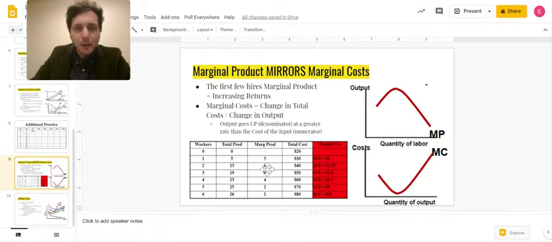But the additional product I get from hiring the second person is 8, right? It went up because of specialization. So 10 divided by 8, look at that, the marginal cost is actually going down as a result. And then my next one, still 10, it costs 10 extra dollars to hire the next worker. It's the same every time, but I get 6 additional units of output. So 10 divided by 6 is $1.60.